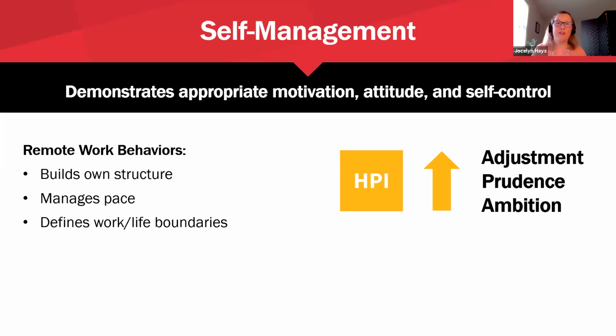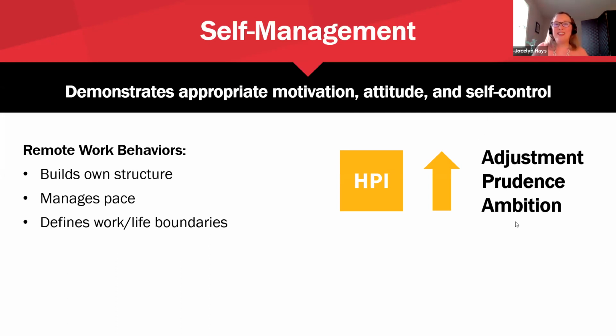People who are lower on this particular characteristic tend to be more agile, but they can also be a little bit harder to predict. And so when it comes to this remote work environment, again, people can't see you, they can't see what you're doing. So they need you to work in a way that says, okay, this person has a plan, they're working that plan, and they're going to get things done on time and to the appropriate standard or quality.